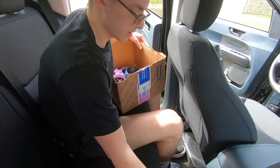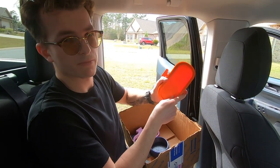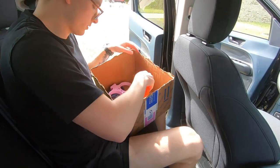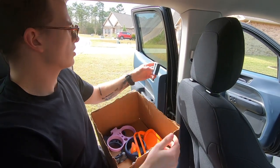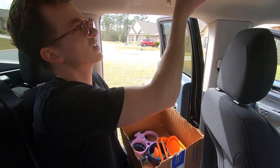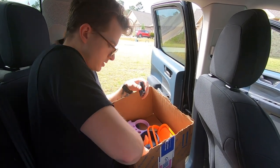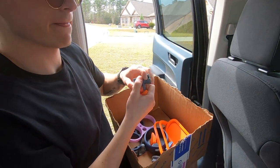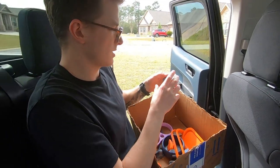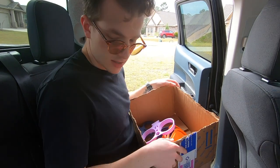The trash can — I didn't bring a bag but it goes in here like this, there'll be a bag secured in between these two pieces. You can use any bag; I usually just use Walmart bags because you get those for free. You can also use a tray on top of it — just on top — and then you have a little platform to put everything like a phone or whatever. We have the receiver — this can screw onto a wall or anything, or you can put 3M tape on here and stick it anywhere you want, so you can have your own fits wherever you want it.